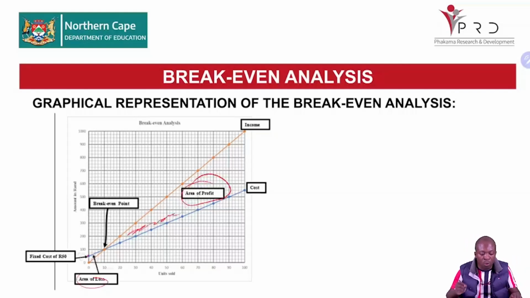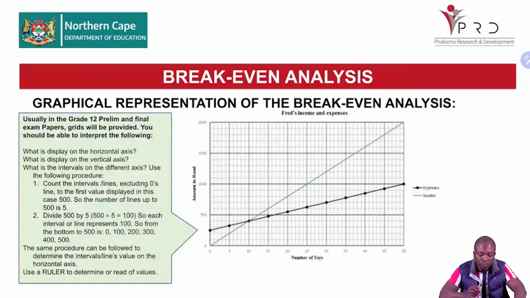How do I get to know? I'm going to teach you the trick, the few things that you must do so that you know what you call the interval that was used for drawing the graph. I'm saying 50, but I will show you just now. Look at something. You see here is 500. Look at the lines. 1, 2, 3, 4, 5. So from 0 to 500, there are small intervals, small lines.